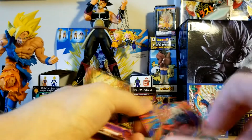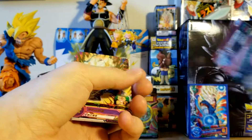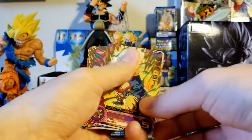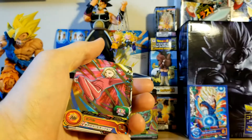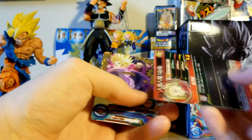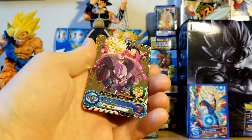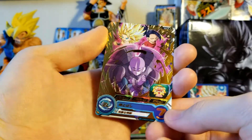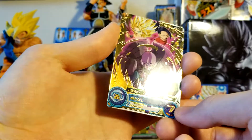Hoping we got a Goku here. So that's a GTK Goku — very cool. And we got Android 18. So this is from Super Dragon Ball Heroes, as you can see it says Super Dragon Ball Heroes on the back. That 18 is pretty dope — that is a Tournament of Power 18, I believe. Let's take a look to appreciate this one first — that is super dope. We have three more cards left. That art is fantastic — Kale, Caulifla, and Hit. That is super dope, and the gold has a little bit of a different shading than the rest of them. That is super cool.